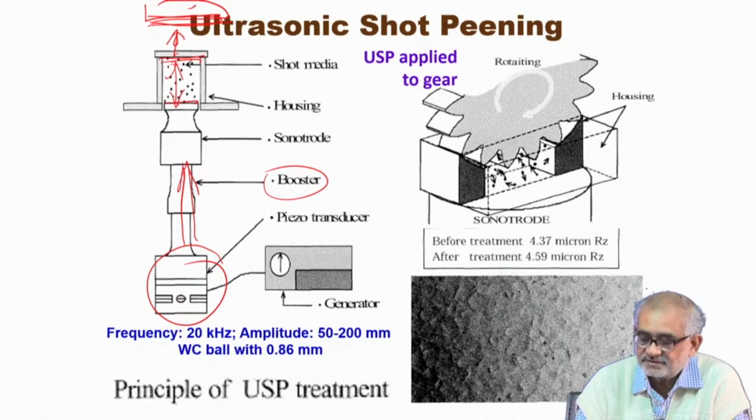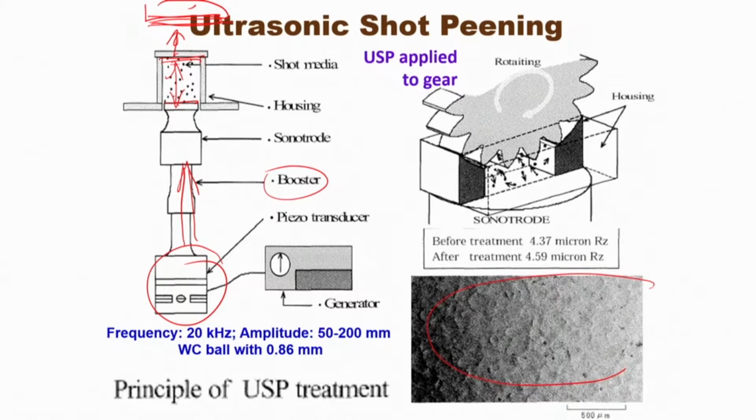So the surface after deformation may look somewhat like this. You can easily make out that there are certain undulations created on the surface, and this waviness is because of the impact of those shots. For example, this large gear piece can be treated by ultrasonic pinning when you expose it just to this opening. This is the opening through which the ultrasonic wave can hit the gear teeth and create the required state of stress.